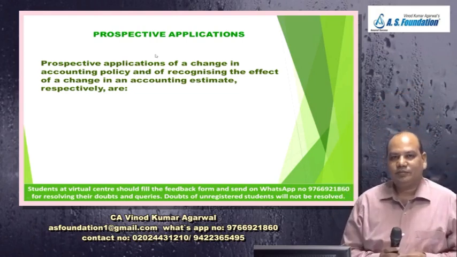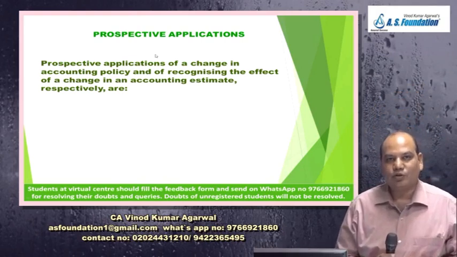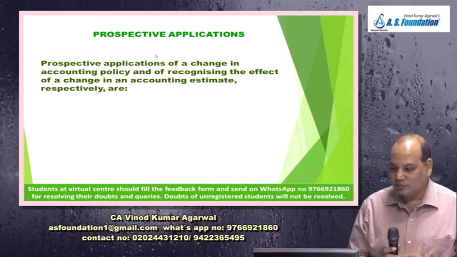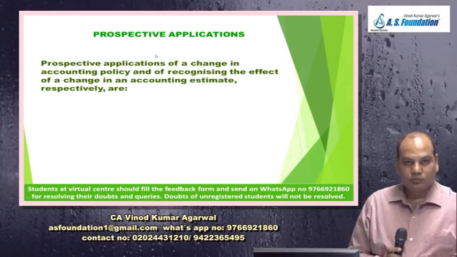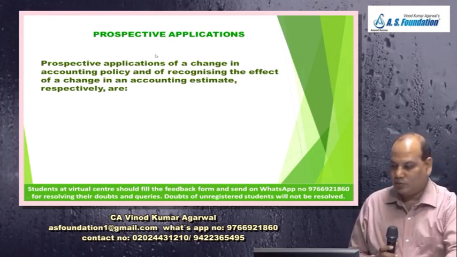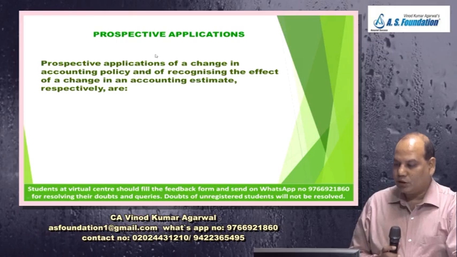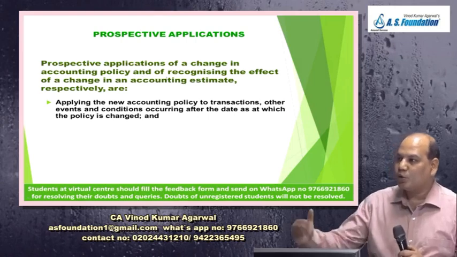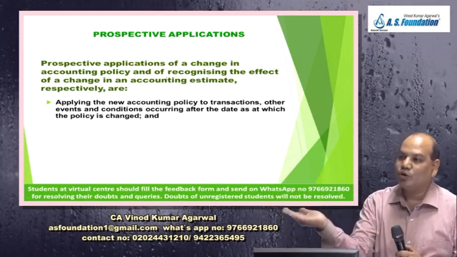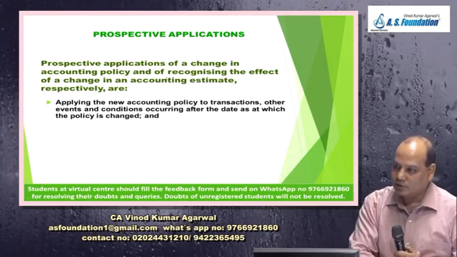Right. So they would try to avoid it, but the accountant should try to insist if it can be done. What do you mean by prospective application? Prospective application means the change in accounting policy and the recognizing of the effect of change in accounting estimate are made with prospective effect. Means from this point onwards. It will not go into the past. Is it right?